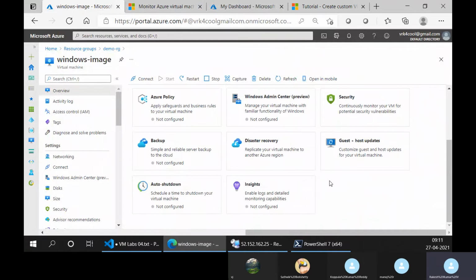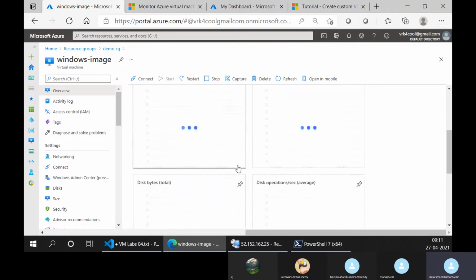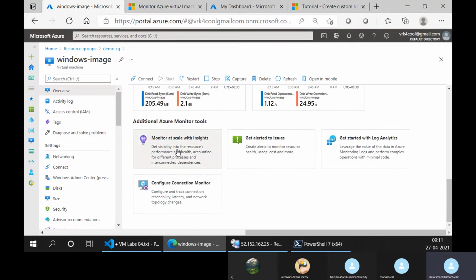Now when you're talking about properties monitoring, you can go with Insights, it is the best. Okay, Log Analytics is another way of doing it. And Azure Monitor has extra capabilities, which they put in Insights. So Insights is the latest one.